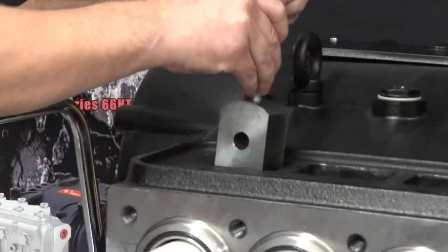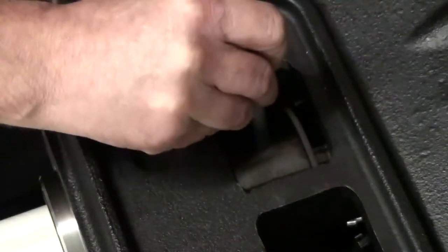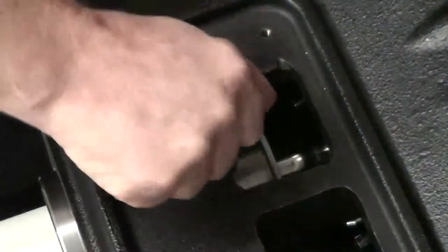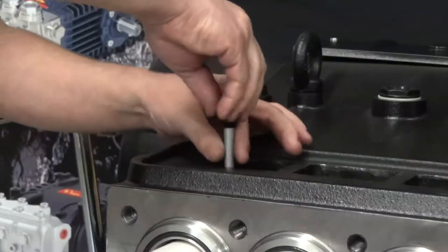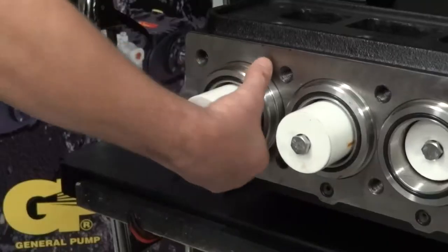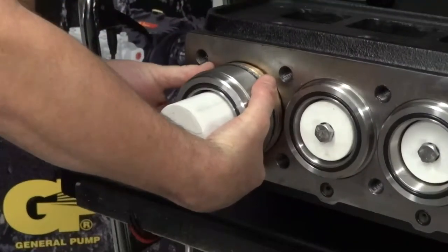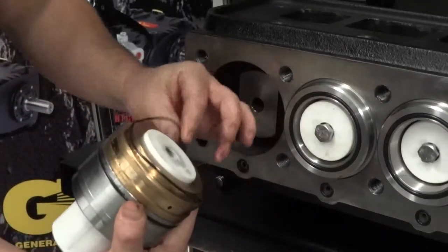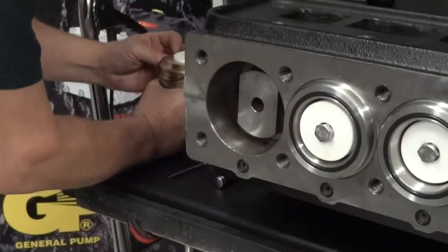From the top of the pump, install the packer pusher tool into the piston guide. Manually rotate the crankshaft. Unthread and remove the pusher tool handle. Manually rotate the crankshaft again — this will push the piston guide out along with the pusher tool and the packing retainer. Be sure to respect the o-ring position at the rear of the cylinder.